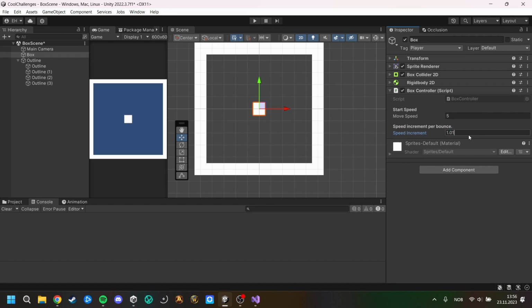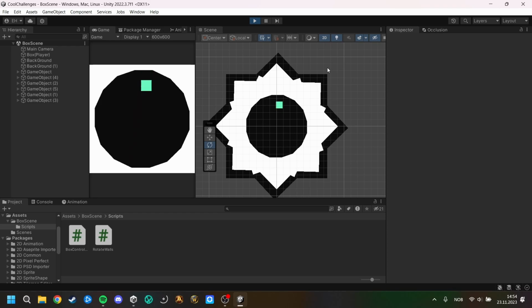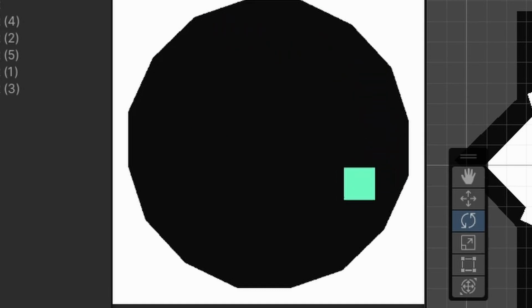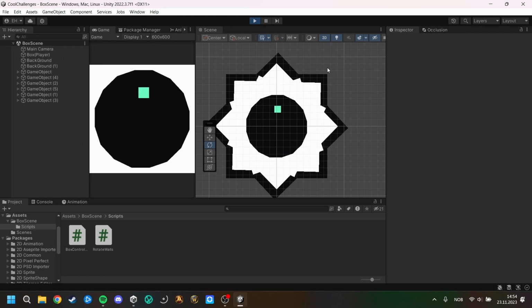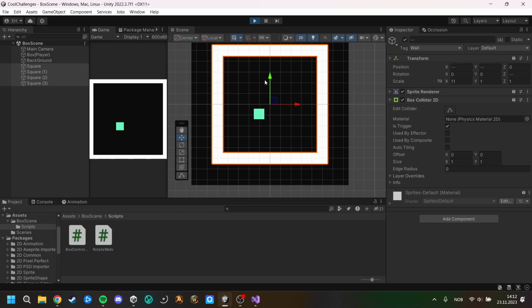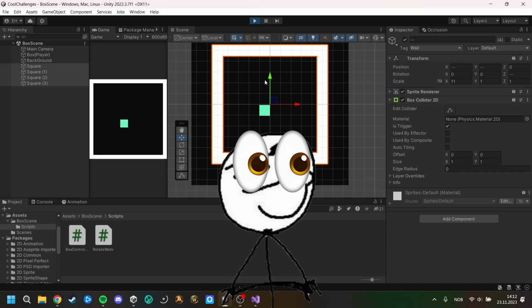At this point, I tried experimenting with the box bouncing in a circle instead of inside a square. But because of how the math in my code worked, I would have to change it up quite a bit. And to be honest, I couldn't be bothered. The process, however, did leave me with a black background, which is much nicer on the eyes.